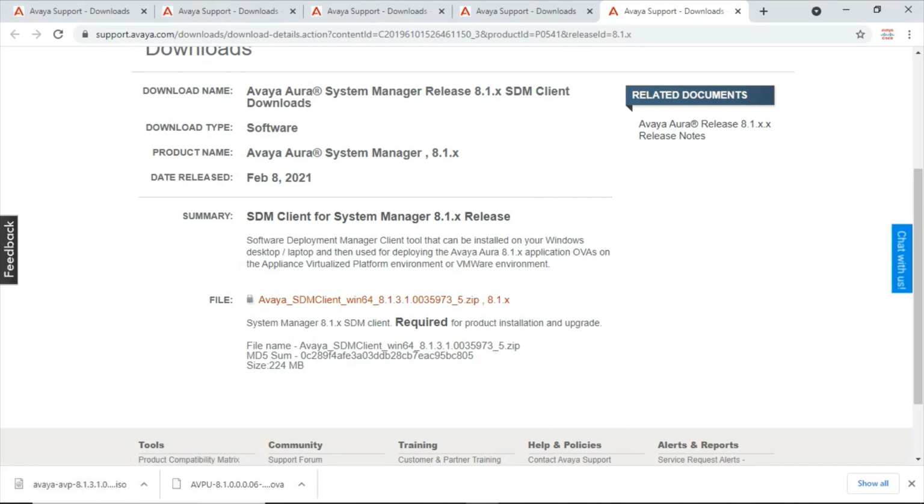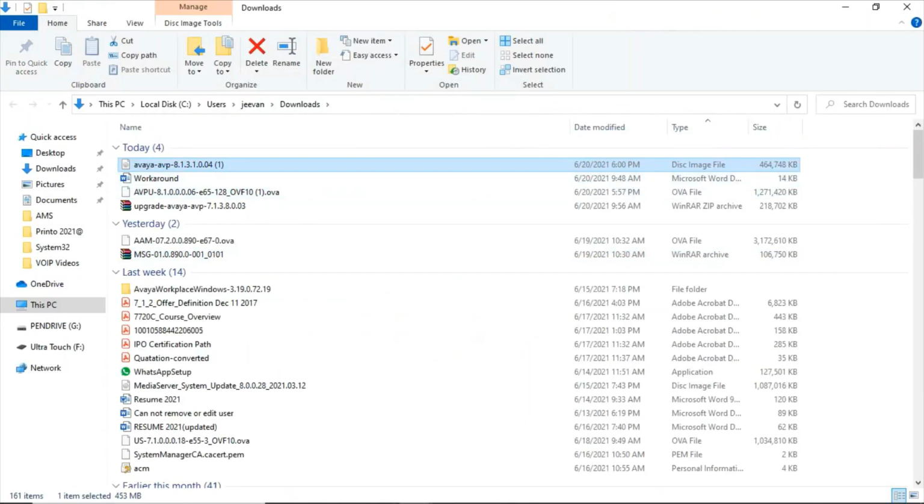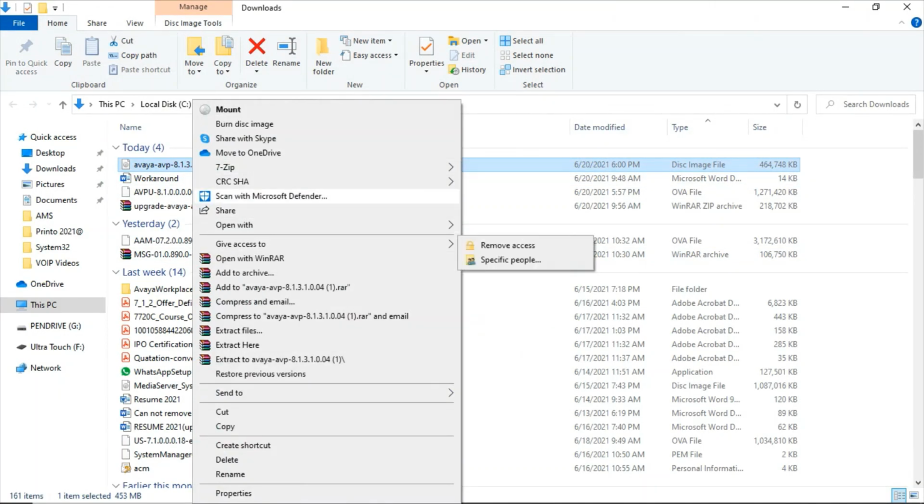I go to the D drive and make this ISO bootable. I copy it and show the folder. Right click, burn the disk to your empty DVD drive, and take it.